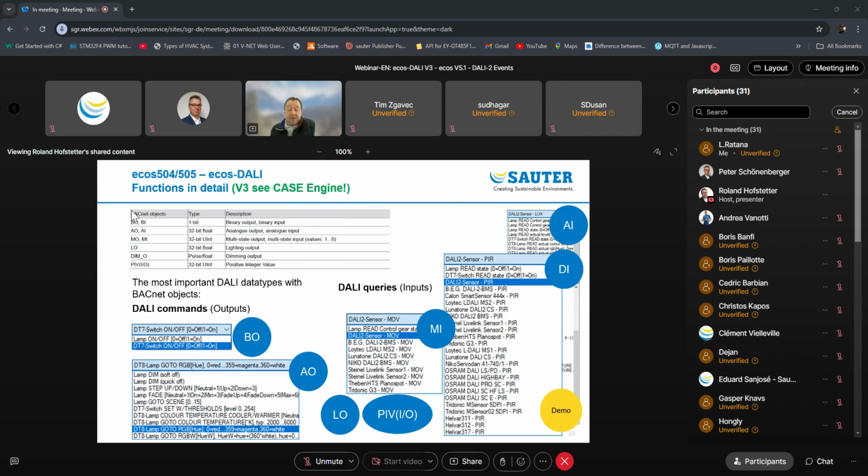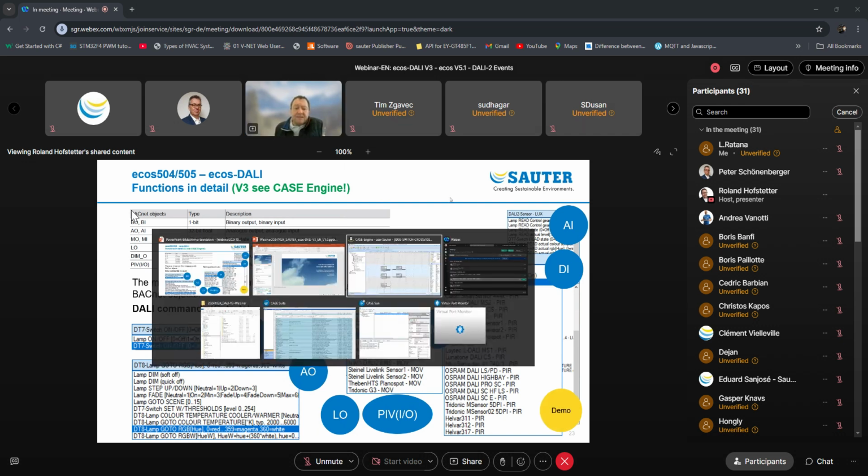Now I show you the new functions we have. These are the basic BACnet objects. So if I go into, for instance, analog input, and I go to the data source, I have here DALI selected.